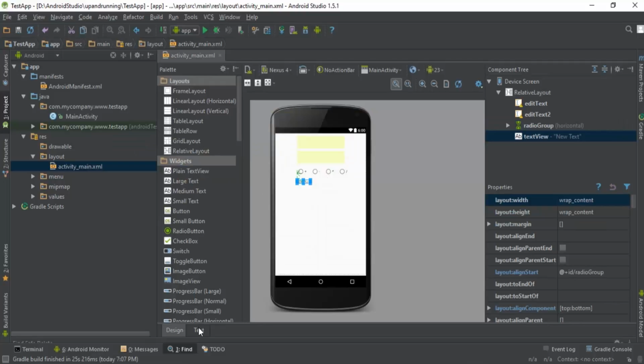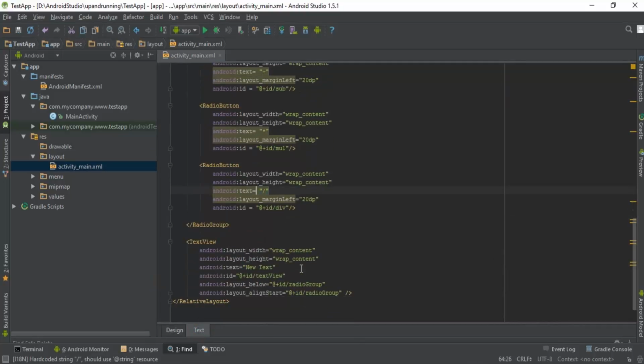All right, so now you can see that out of that radio group it has been shown up in my XML. And inside it again I need to change it to 200 dp width and height 50 dp. I want to remove this new text from here and change its ID to result text.